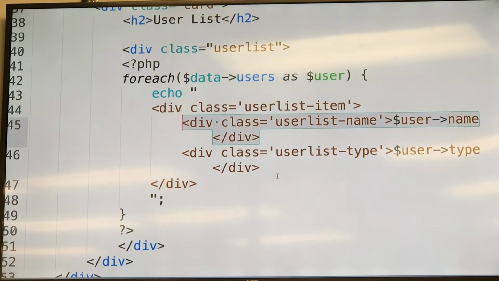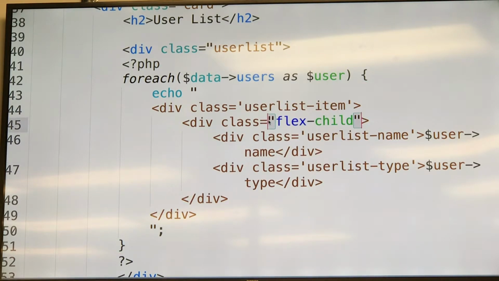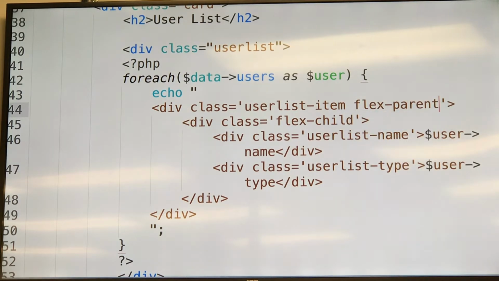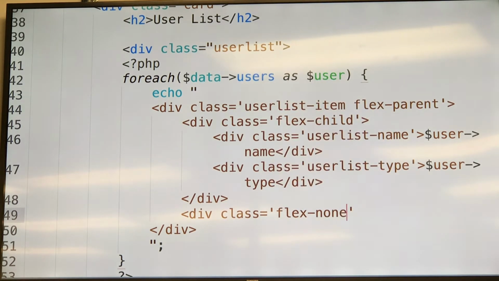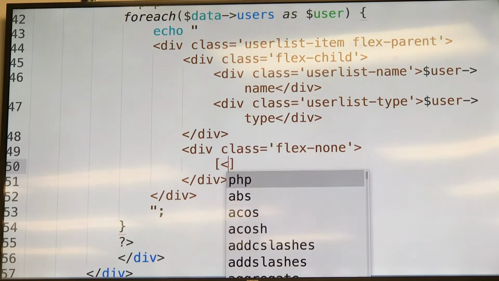Okay, I want to make a thing right here where my user list username and my user list user type are wrapped up in a flex child, and my user list item is a flex parent. Over to the side there is a div with class flex-none, and inside of this there is an anchor.